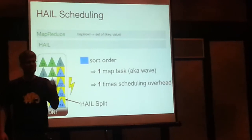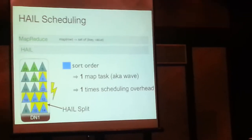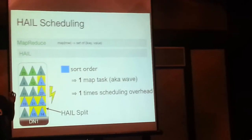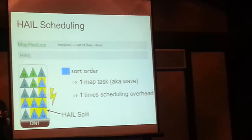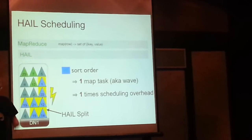You might feel like this is going to break failover — one of the strengths of Hadoop. But here it's not so severe, because these jobs take just very little time. If anything goes wrong during that time, you just reschedule the whole thing again, and you are covered within the framework.